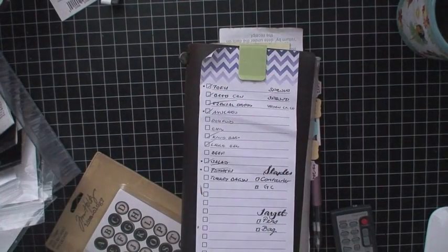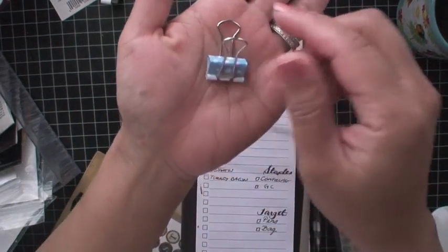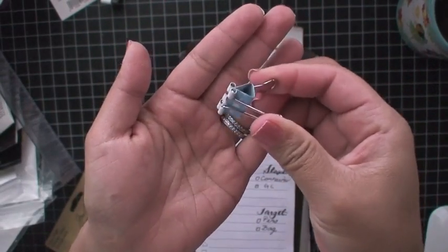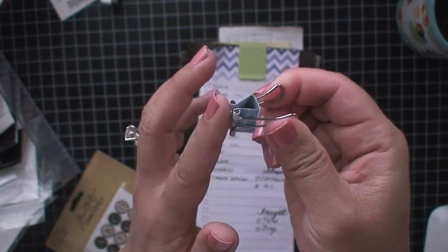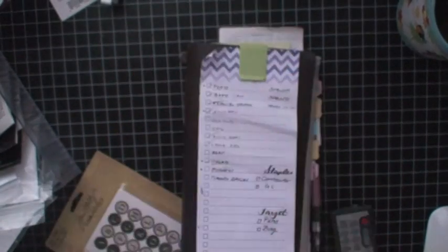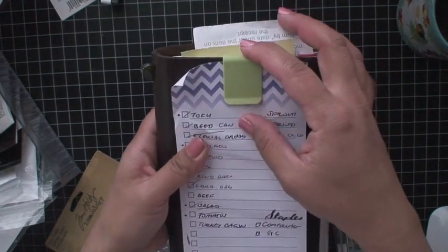I was using these little bowl clips before, and I like them. They're great, but I don't want them to ruin my Midori from leaving this on, because the pressure is so great from this clip, which makes it awesome, it also indents your Midori, and I didn't want that, so I took it off. And I find that this clip right here is perfect because it holds it together.